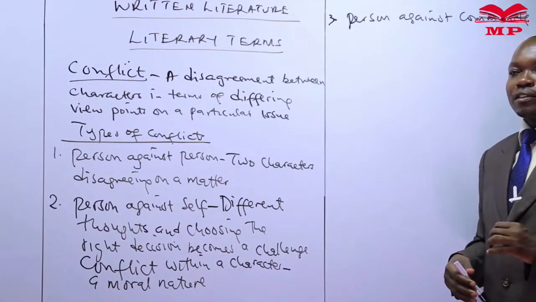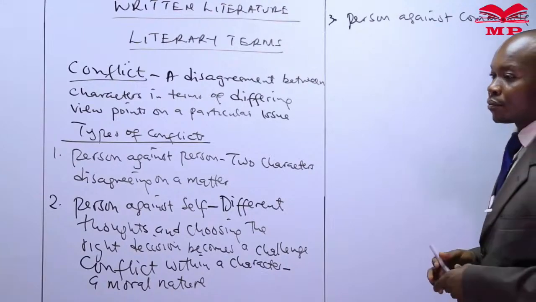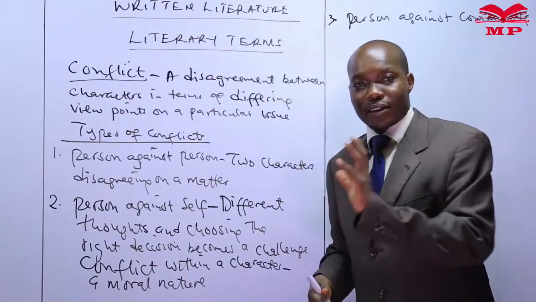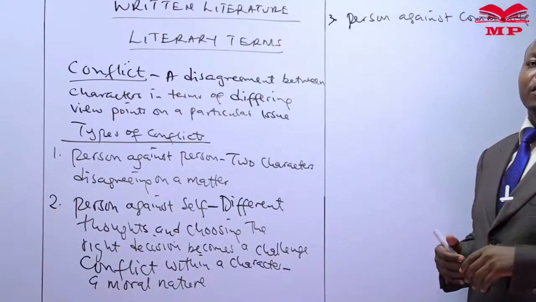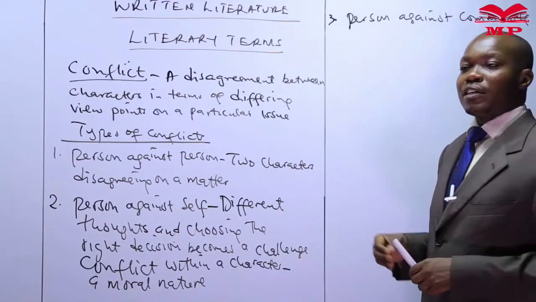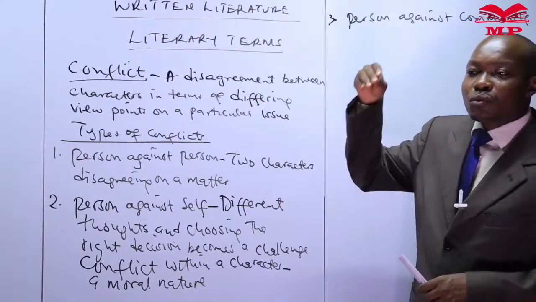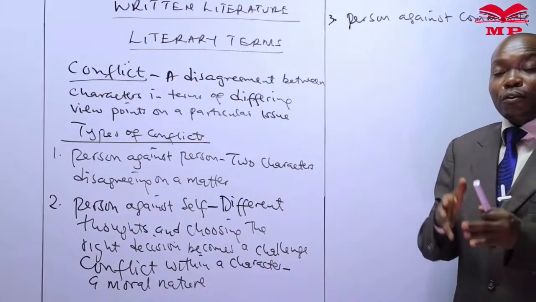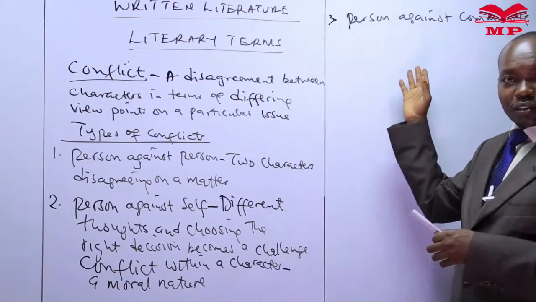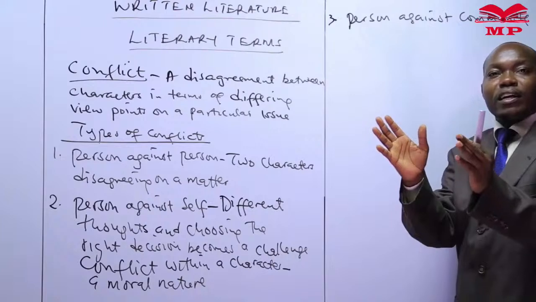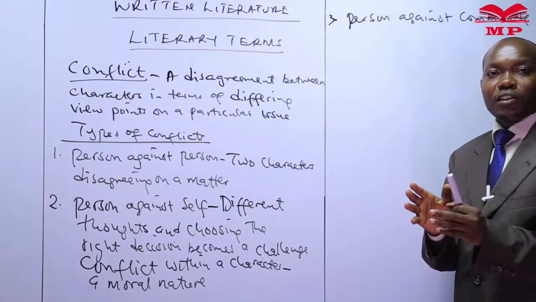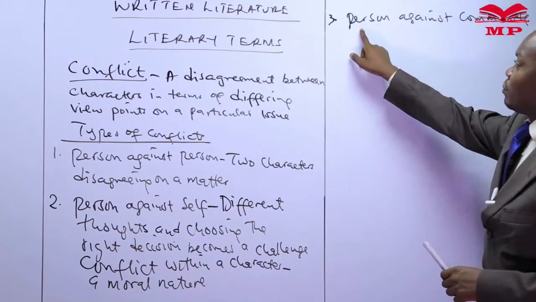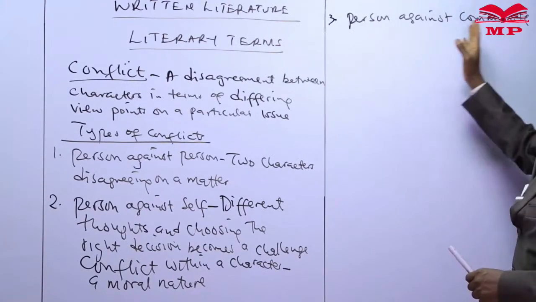So that's a conflict. I give a very good example, the issue of female genital mutilation. Yes, a person who is fighting against that is called a gender activist. But the community is still so much into that cultural practice. So this person finds himself or herself in conflict with the community. Whereas he wants to eradicate FGM, female genital mutilation, the community is against that. So you find there's going to be a conflict between person and the community.